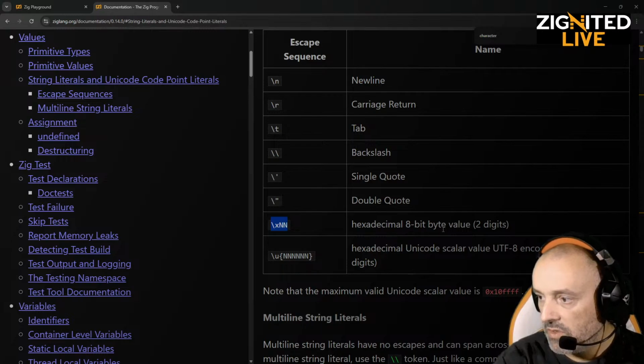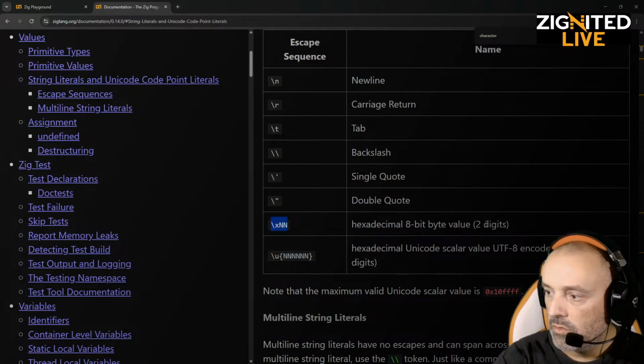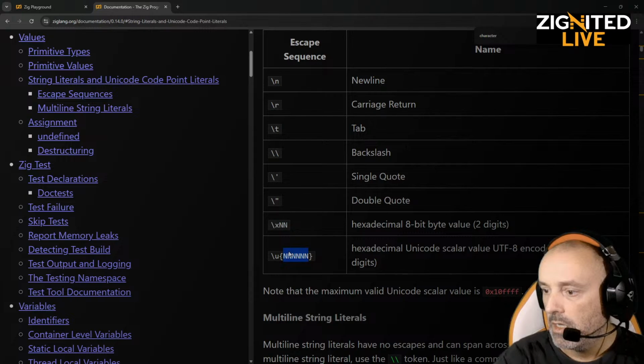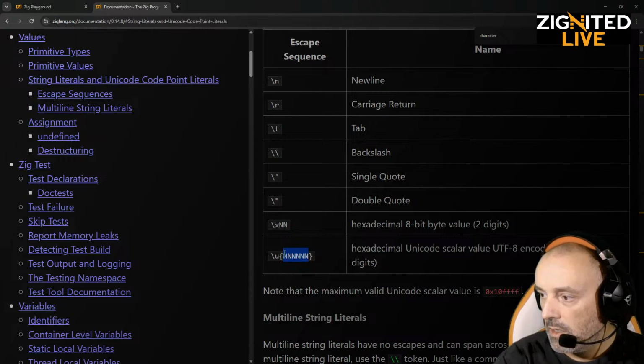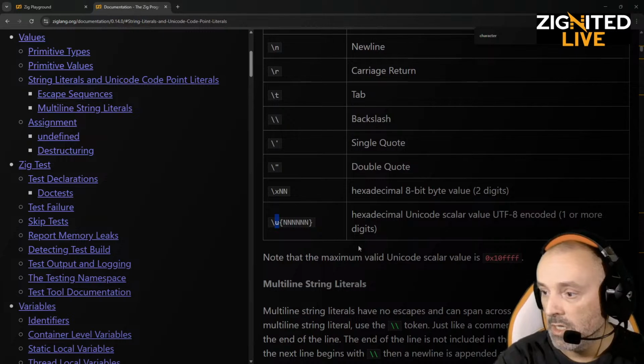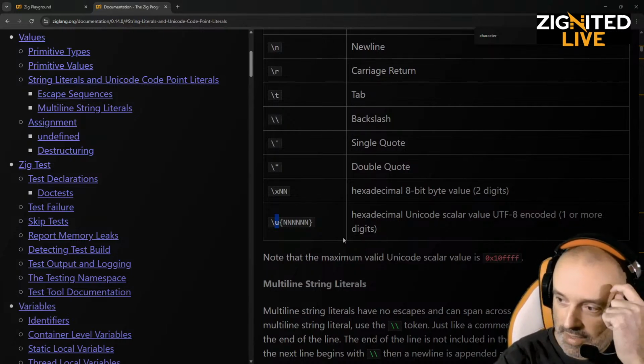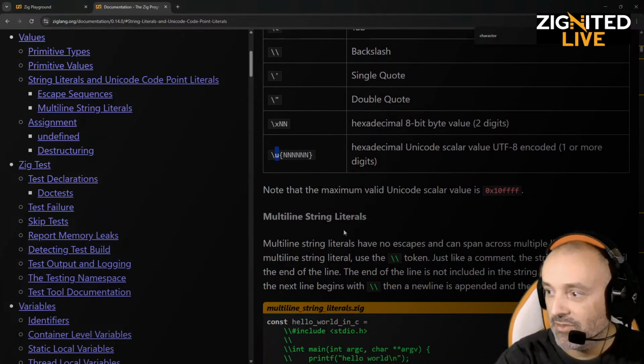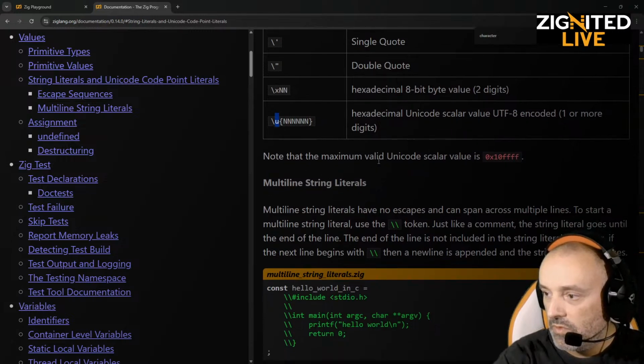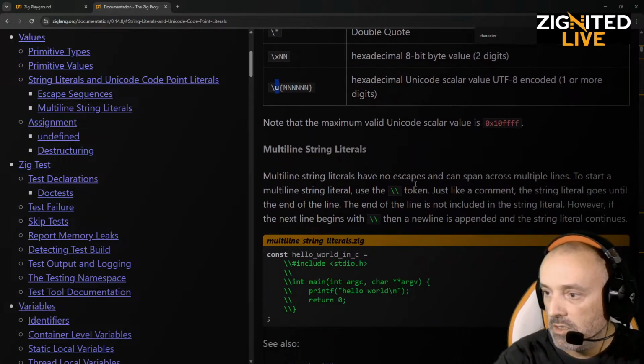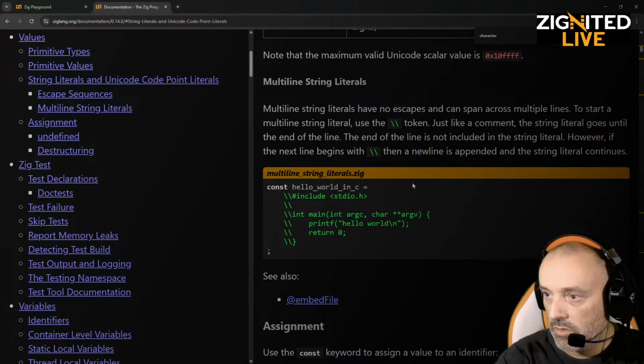Hexadecimal, 8-bit byte value, 2 digits, and if it's more than 2 digits, so if it's more than a byte, then you have to use this form with curly braces and u. Got it? I will probably forget 5 times before I start using it more, but for now I've got it. The Unicode scalar value, okay. This is Unicode, not Zig specific.